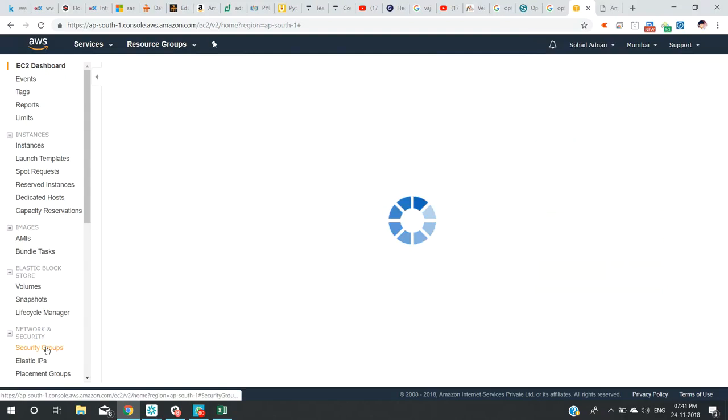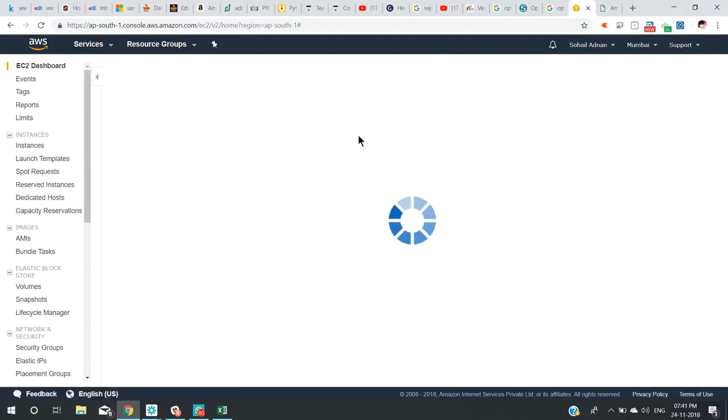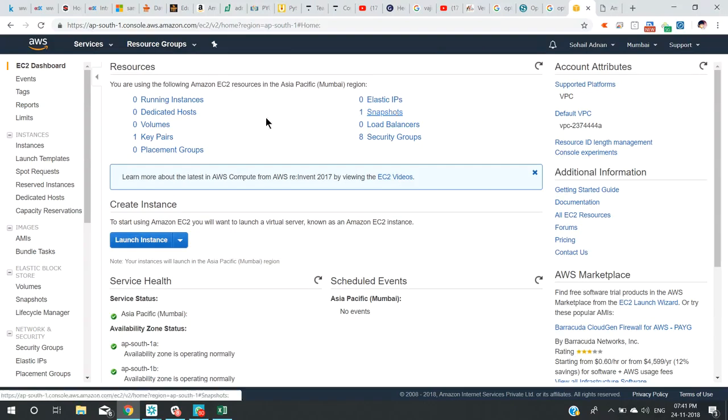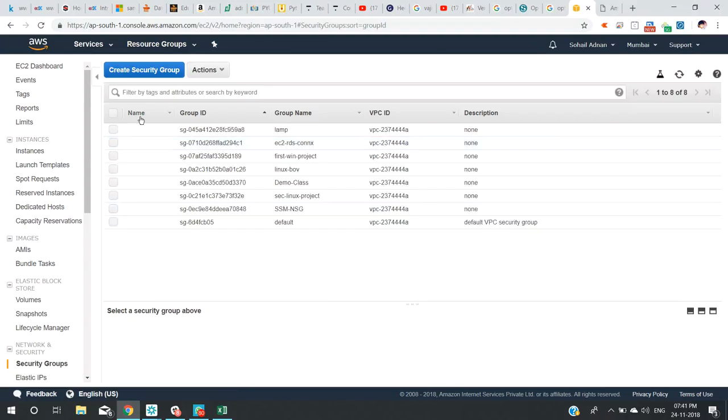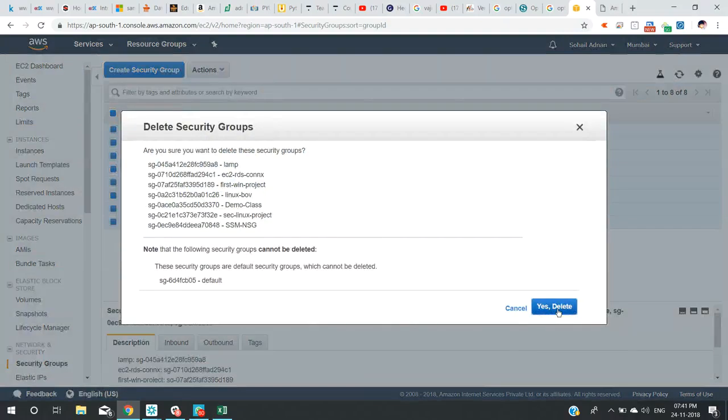Security group. I have a lot of junk here. Let me just clean this off quickly. Actions, delete security group.